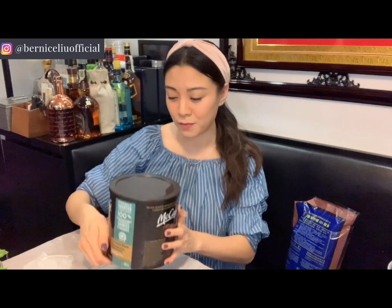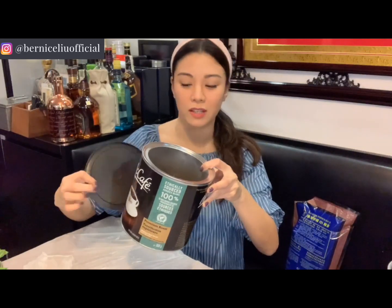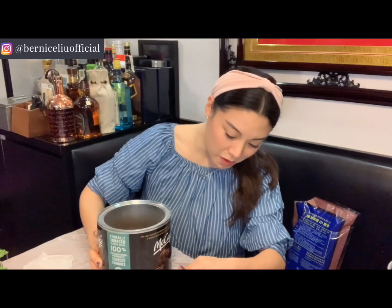So what I'm going to do is use something that I've finished, as you can see. I'm holding the coffee. So it's just any pot like this, okay? This was actually just a container. This is plastic, right? I think it's like paper and foil. 兩樣嘢都有嘅. What you do if you don't want things to rust? Because essentially, it's inside my house. So you take the lid, look, it fits perfectly on the bottom.